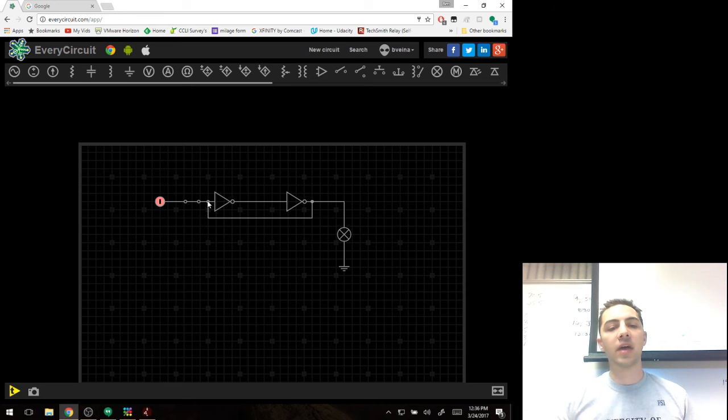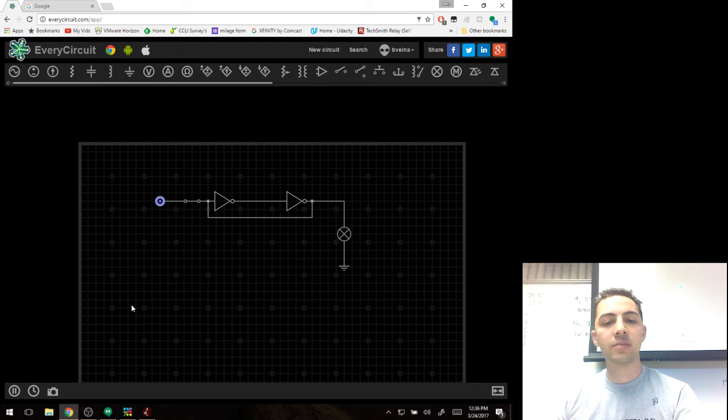It's just the same thing. Over here, I've got a little logic indicator. Red is a logic 1, and blue is a logic 0. Over here, I've got a lamp. It'll light up if it sees a 1. So, I also have a switch here, so I can disconnect it.